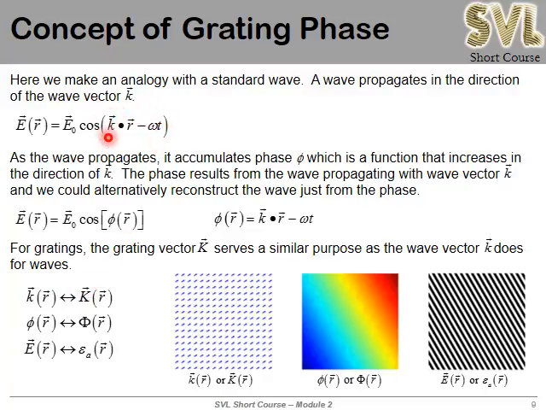Now we can look at the entire argument of the cosine and say that that is the phase of the wave, and we'll call that little phi. So little phi is just k dot r minus omega t. And so this little phi, the phase of a wave, which if we're familiar with waves makes some sense to us, then it makes a little more sense that we could define phase of a grating. Now the phase function of a wave, it's a moving phenomenon, whereas our grating's still. So the capital phi doesn't move.